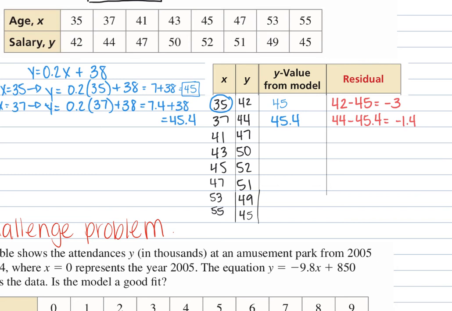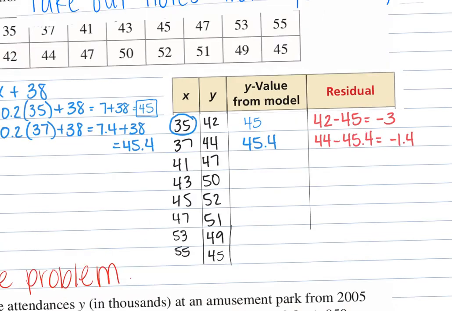If we would have a problem with this, would we ever be able to have a calculator of some sort? Nope. When x was 41, did anyone get the y value from the model? No, it's not 0.8. It's 47. Wait, was it? No, it's 46. 46.2, right? So then you do 47 minus 46.2. What did you guys get for your residual? That's 0.8.